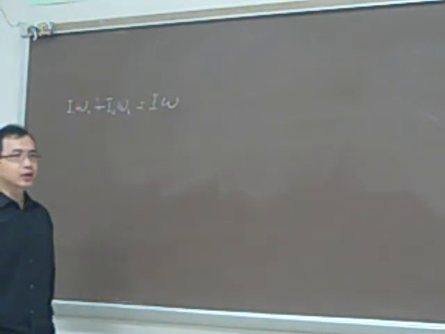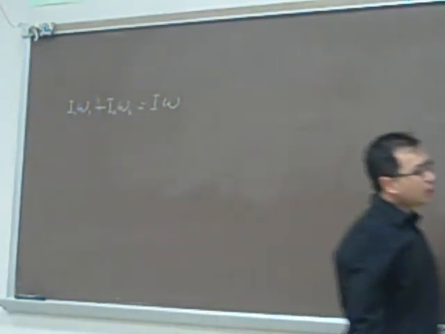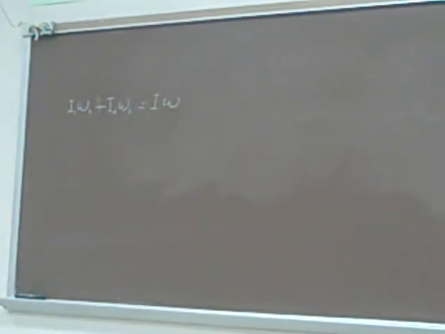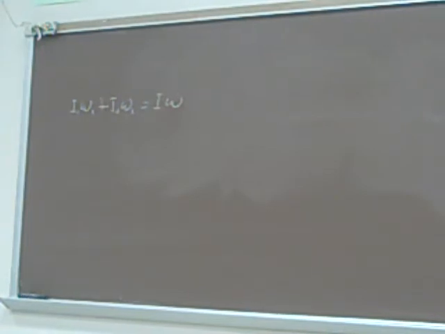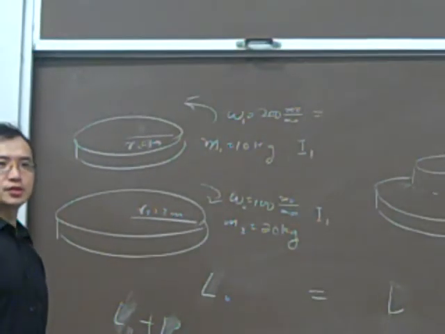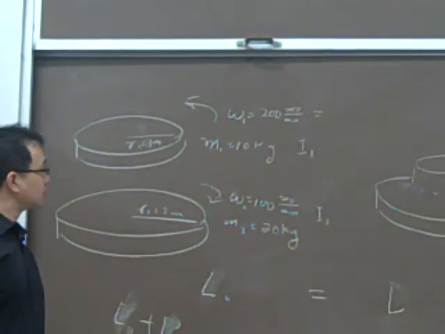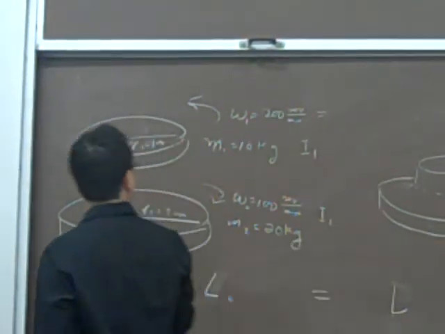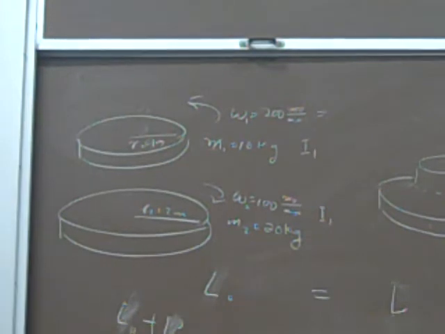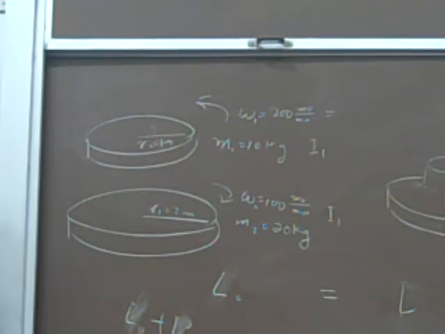Now let's look at how we can calculate. First, omega 1 and omega 2 are given, but they are not in the standard unit, so you have to do the unit conversion. In the standard unit, what is omega 1? You remember how to convert this unit. Our objective is to make it radian per second.